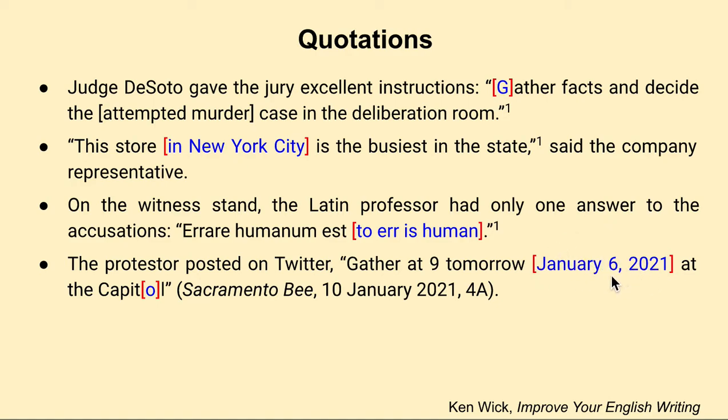Now I've put the added words just in blue to highlight them. At the Capitol, obviously the person probably spelled it with an A here, which is just a misspelling, but since it is a change to the direct quotation for the spelling, the person has changed it to an O, and to signify that they changed the letter here, they put it in brackets.